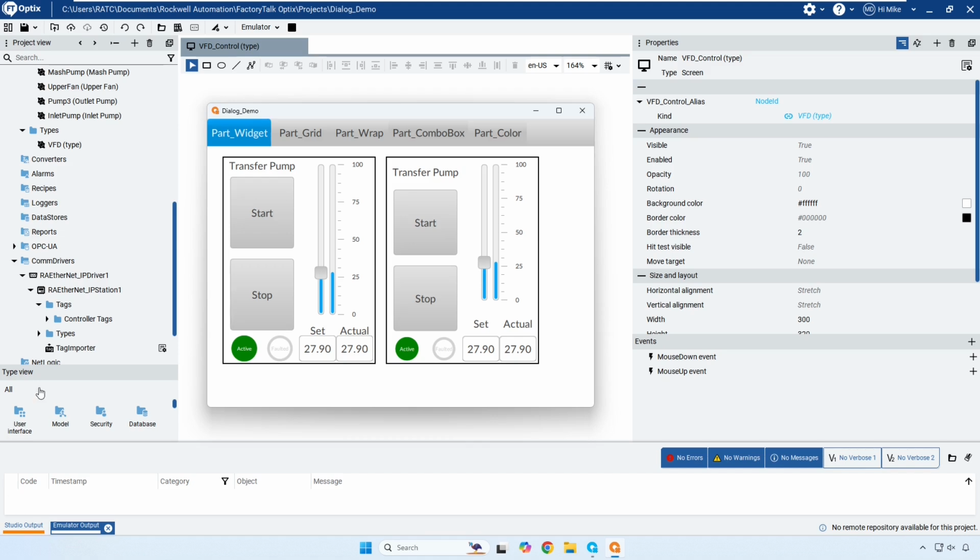Today I'm going to go through how to create your own widget. And we're going to do this a couple different ways. There'll be a widget where you can start and stop, as well as get status of active. You can change the set point manually, or with a gauge. We're going to do it two different ways.